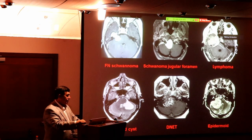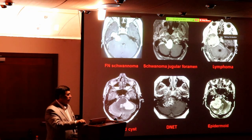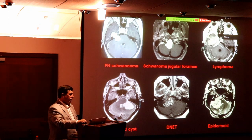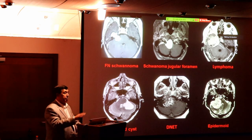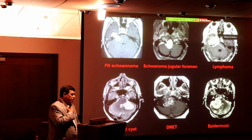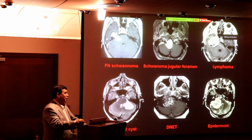I am an old dog, and it's difficult to teach an old dog a new trick. I've been taught all my life that these cases better wait for 5 to 7 days. I know this literature is coming up saying it doesn't matter, go ahead, but I would not dare. Only for Plavix, not so much for aspirin. Absolutely. I agree with you for aspirin, but Plavix is also an antiplatelet that does not work on COX-2 as aspirin does. I would not dare to do that, especially if it is an elective case. There's no point in going into a dangerous area. Nothing may happen, but still I cannot dare to do that, especially in an elective case like petroclival meningioma. So I just wait. Maybe the literature is correct, but I cannot dare to do that.